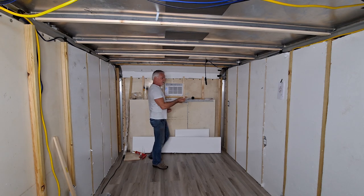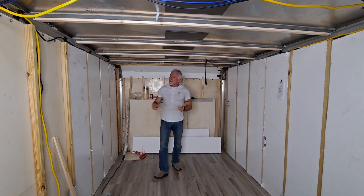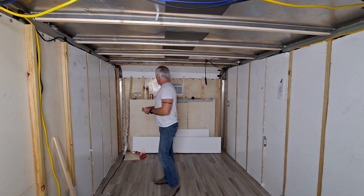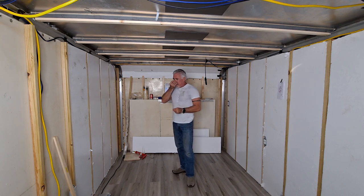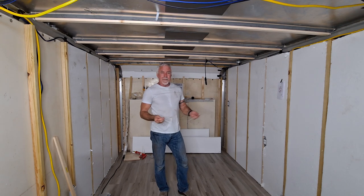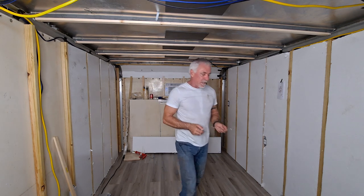And I also double checked on my wiring. Actually did it right, so yay. This one, like I said, I still have to get one more Romex lead over to there, so I can hook up my air conditioning. Then the only thing left to do as far as wiring goes is to get all my solar stuff, and that's going to take me a little bit because that's quite expensive for me.